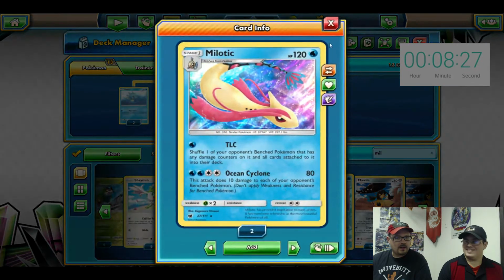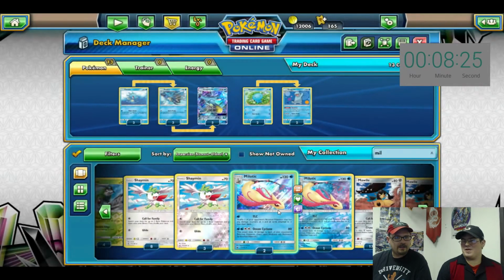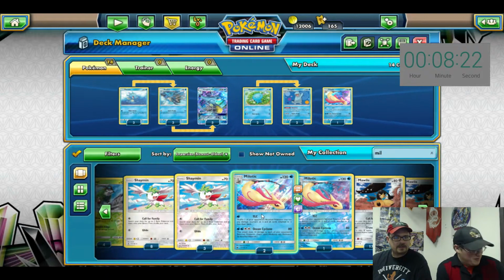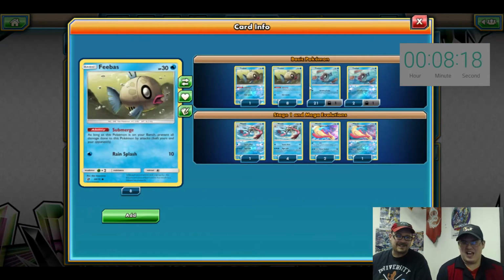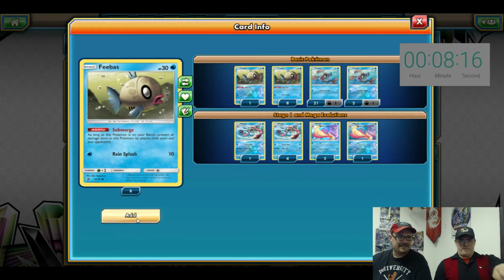That's so mean if they have a full bench. Yeah. See, you just pick up. Oh, that one with energy. Throw it back to the deck. Actually, yeah, that's. You know what? Let's give it a shot. I mean, bench barrier, Feebas. So this one? Yes, bench barrier.